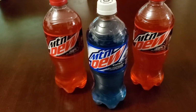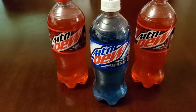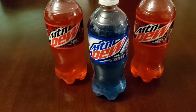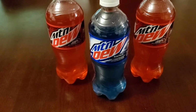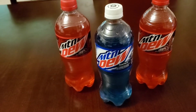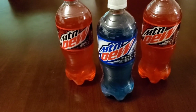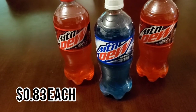But in this case, I got three of these at $1.25, which makes it $3.75 minus $1.25 off, because when you buy two, you get one free. So $3.75 minus $1.25 is $2.50. Or you're getting three of these at 83 cents each. So it's even cheaper than the $1.25. So you're saving a good bit of change on that.